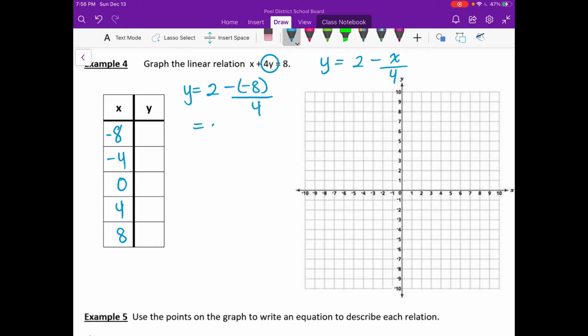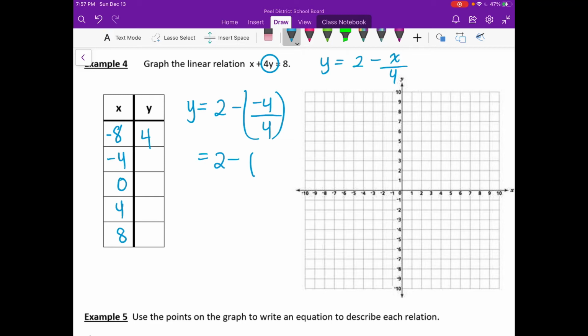First things first, I'm going to do division. Negative 8 divided by negative 4 is going to give me negative 2. Two negatives together will give me a positive. That'll give me 4. And again, you can just punch this into your calculator if you would like. Y equals 2 minus negative 4 over 4. Again, 2 minus, and that minus stays there because I'm not changing it. The negative is still there. Negative 4 over 4 becomes negative 1. 2 negatives equal a positive, so this becomes 2 plus 1 equals 3. Okay? Oops.